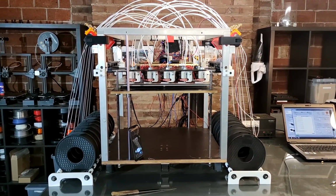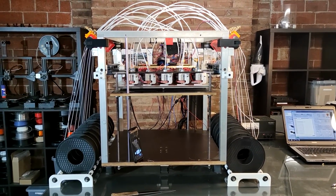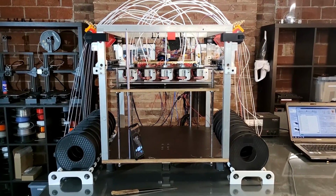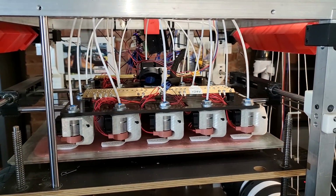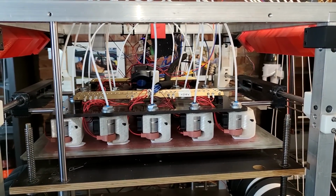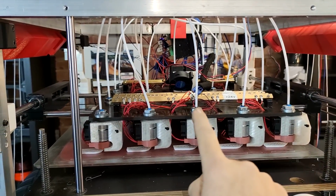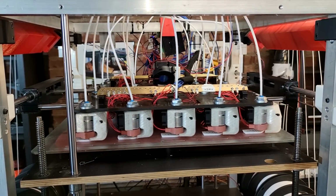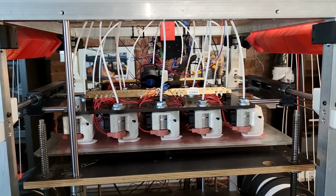At first it was 20 hot ends. Later I had to go down to 18 because of cooling issues, and right now I have 16 in working condition because I'm missing some replacement parts. As this tool head goes, this is, and I don't understate it if I say this, a completely self-built thing. The only off-the-shelf parts are these fans and the nut. Everything else is either machined, anodized, molded, wired, whatsoever by myself.